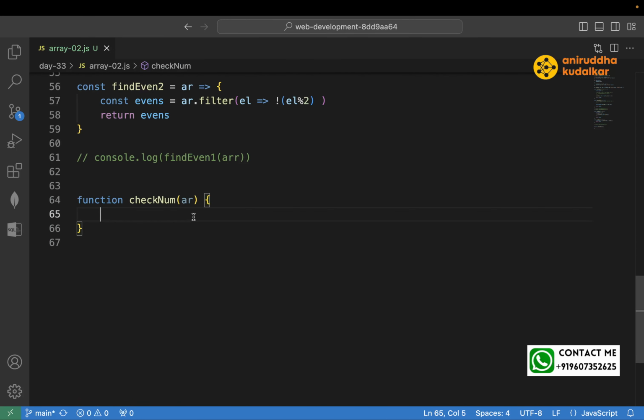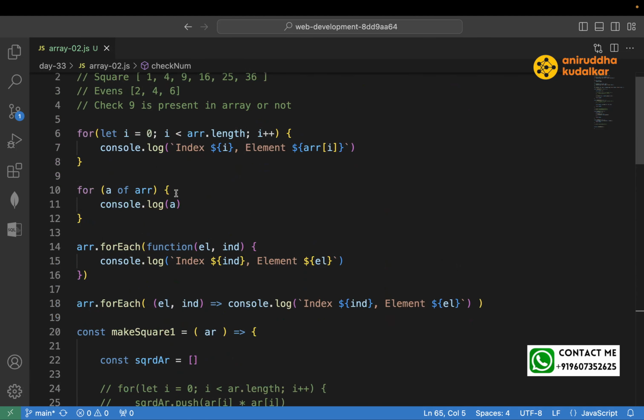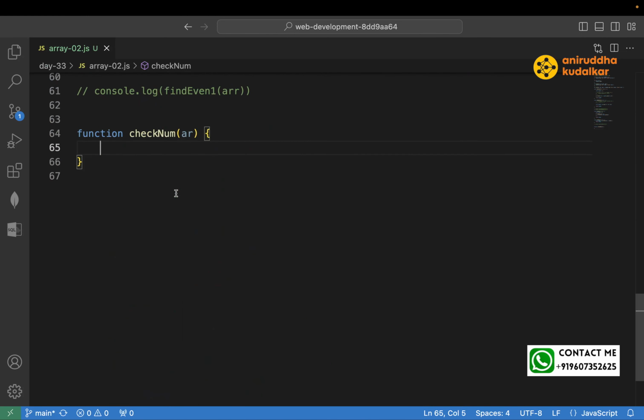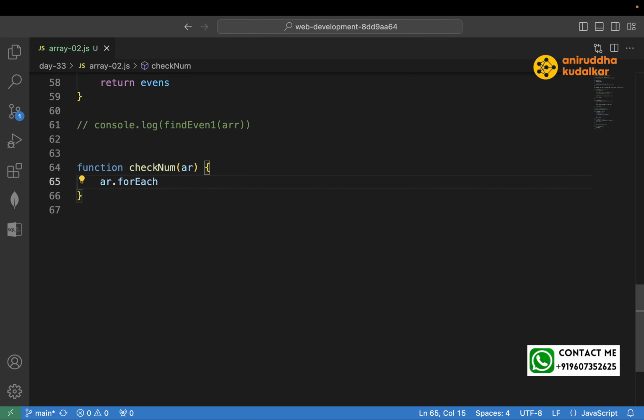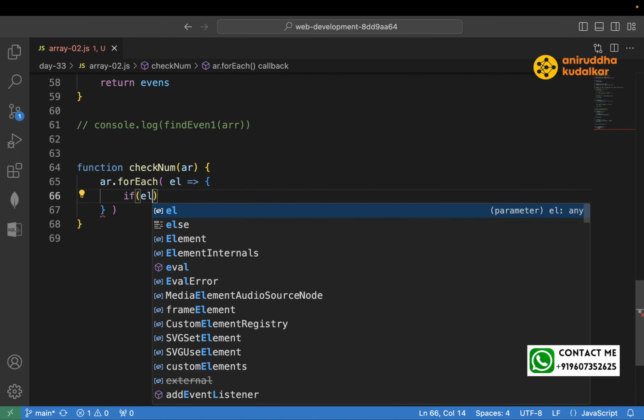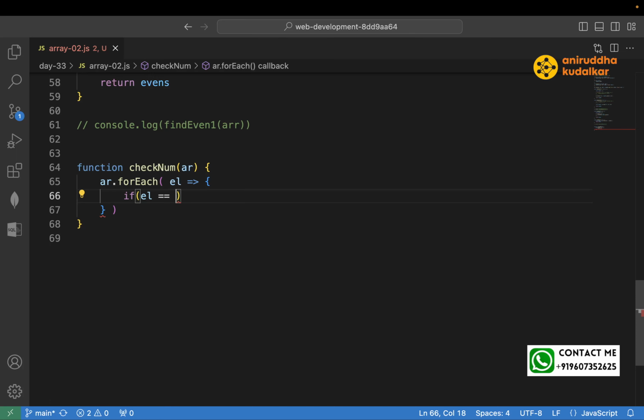So you will write a for loop. You can write any of the for loops, but you can write arr dot forEach, and we need to check, if element forEach, and here we can say if el is exactly equal to 9, or whatever given number.